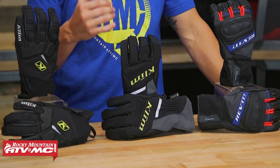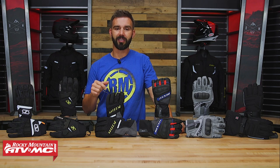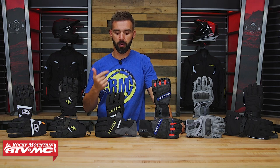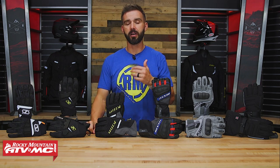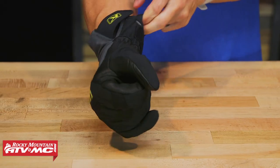What's different though is that this is Gore-Tex waterproof. And what I like about this glove too is that it has the Gore Grip technology, which is important because inside here you have 100 grams of thin slate insulation. So you're gonna get insulation inside, it's gonna be waterproof.